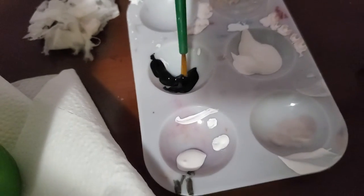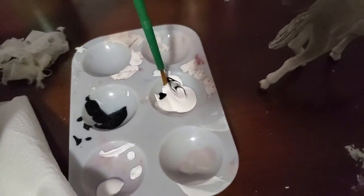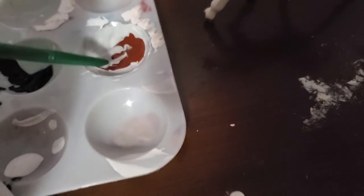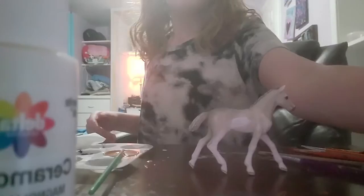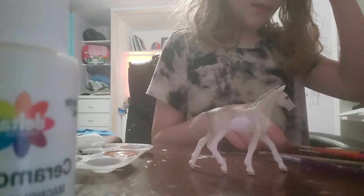I already have a bit of white paint in there but I'm gonna add just a little bit more - it's very hard to squeeze. I also added some black over here, which makes me a little concerned because it's very goopy. We're just gonna add a little bit of black into the white slowly until we get the color we want. I realized it was going to turn gray, but I had a little bit of brown left in my other paint set, so I used that to get close to the right color.